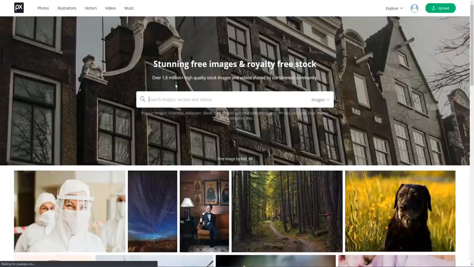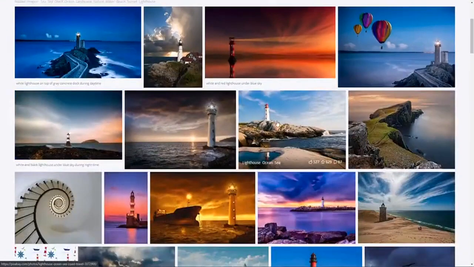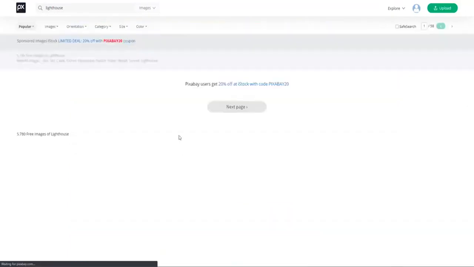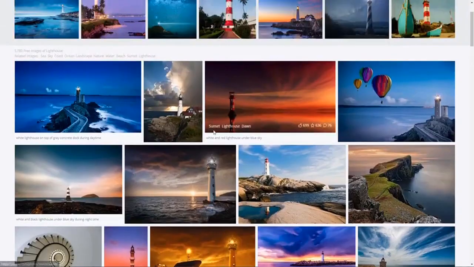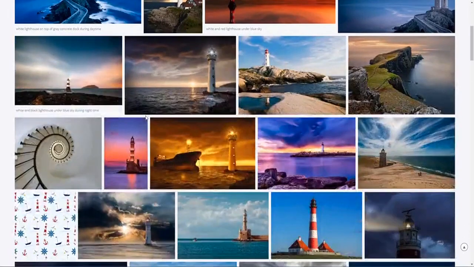this is a great stock image site. So it's pixabay.com, and in here you can pop in something that is relevant. In this case I used something like a lighthouse, and there is the image that I used on my one. So that's the picture of the lighthouse that you see within the application. Like I said, there's lots of images on here. These are all commercial and royalty free, so you can use them in your applications for business purposes without any attribution required. Some of them will have attribution, but do check it, but the majority definitely don't. So that's the image that I've got there.